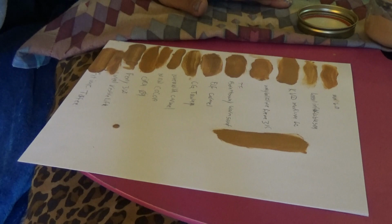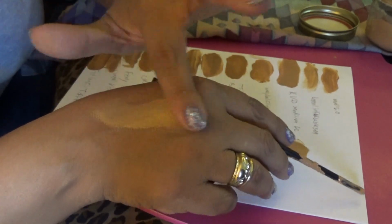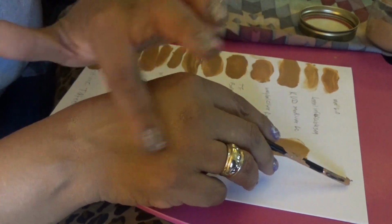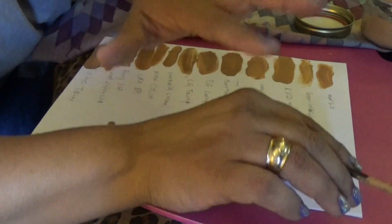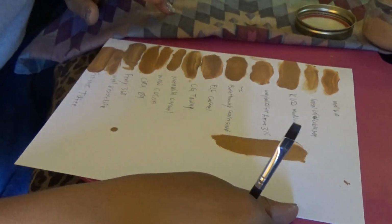My Frankendation. Let's see how it looks on the back of my hand. Okay. I imagine that because there's a couple of foundations here that it will oxidize. But, man, that looks like it came out pretty nice. A little light. So I'm hoping that it will oxidize because it seemed to be awfully light. But then again, how it's going to show on my face is going to be different.